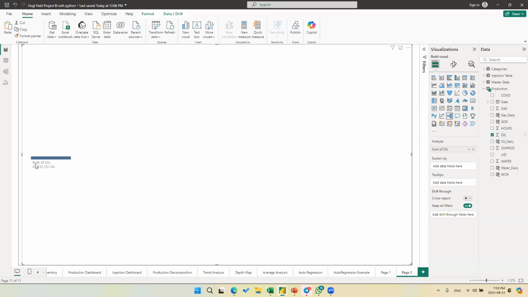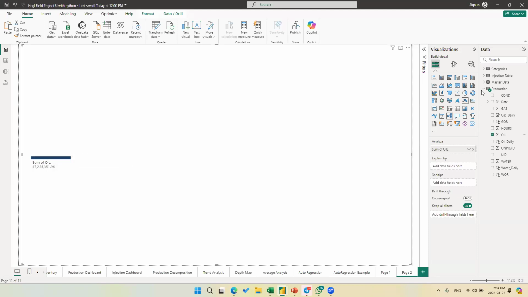It will tell you that the sum of oil, or the summation of produced oil from all of your data, is 47 million something. So what does this number mean? This number means that the Power BI engine has combined all of the production from all of these wells into just a single value. This will allow us, first of all, to know the total of this value, and then we can break this down by other values or by some form of rule that we will create.